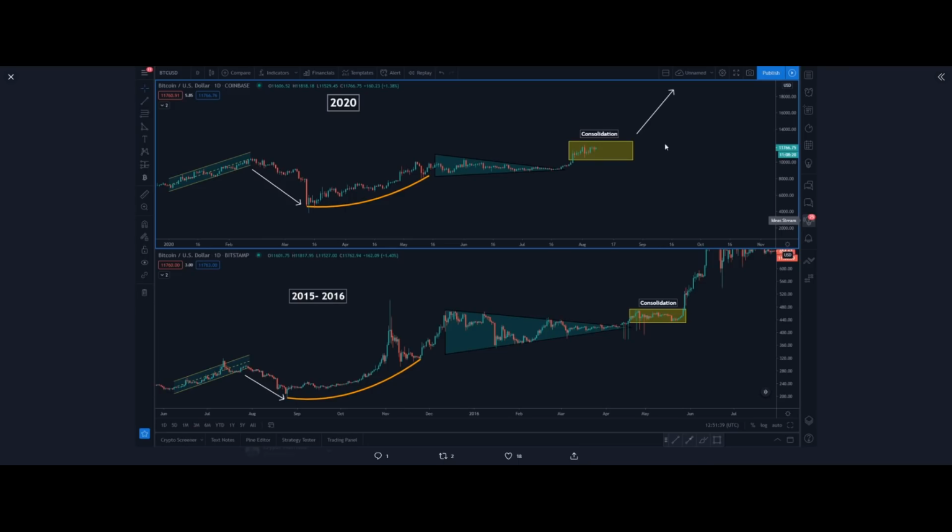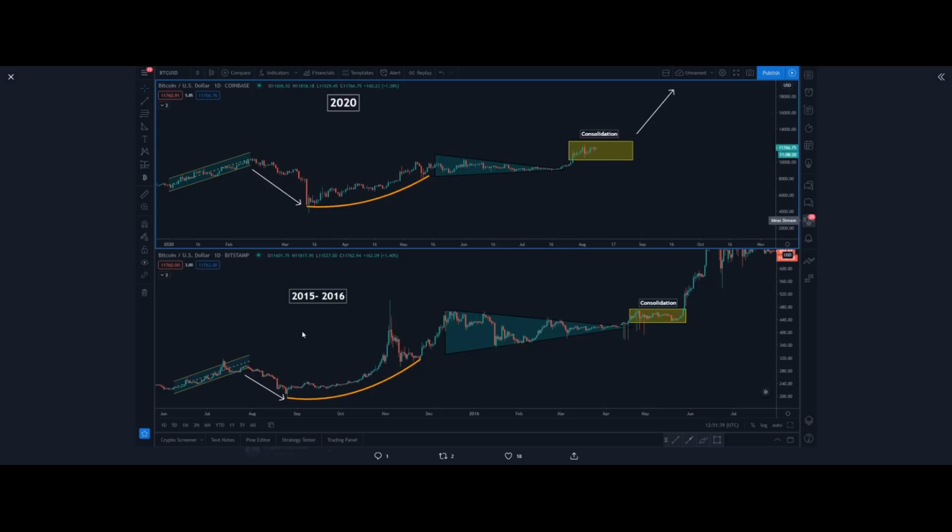So guys, as you can see here, from 2020, 2015 and 16, this possible bull market scenario, where we are actually in a consolidation phase according to this analysis. That's why I said, if we are going to see some kind of price correction, don't worry, because this bigger picture is actually showing us right now that we are at the beginning of another big bull run, guys. That's why I was talking about this scenario.